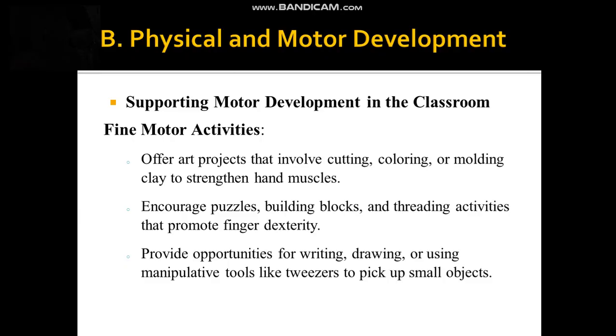Next, we have the fine motor activities. First one, offer art projects that involve cutting, coloring, or molding clay to strengthen hand muscles. Next, encourage puzzles, building blocks, and threading activities that promote finger dexterity. Lastly, provide opportunities for writing, drawing, or using manipulative tools like tweezers to pick up small objects. So these are the fine motor activities.